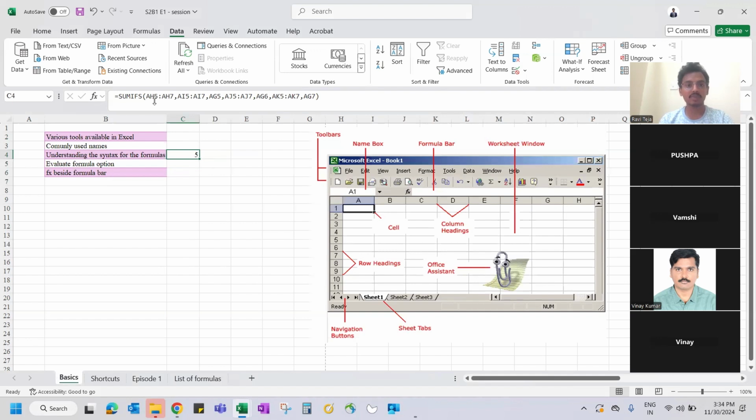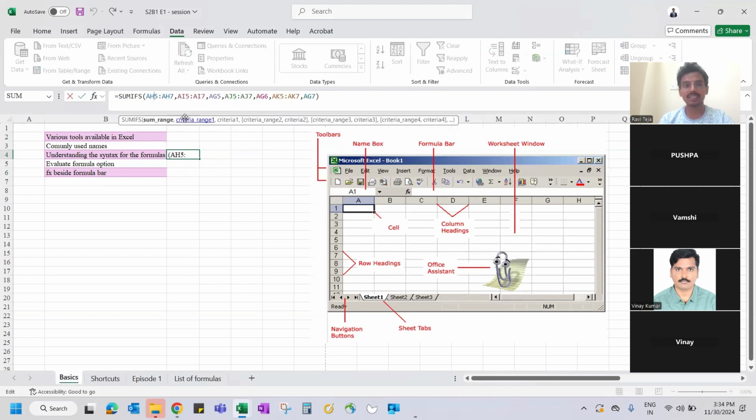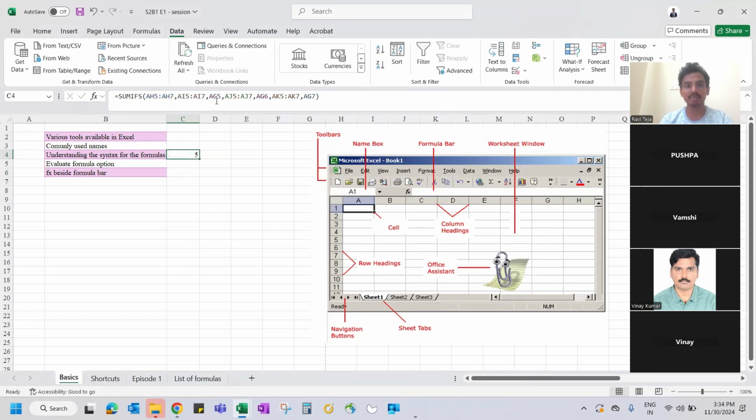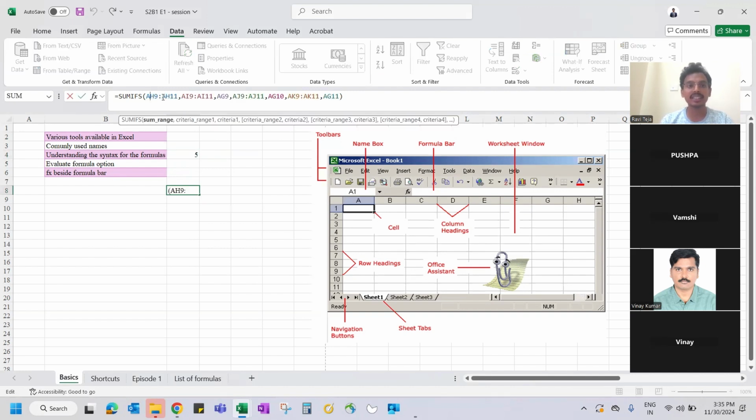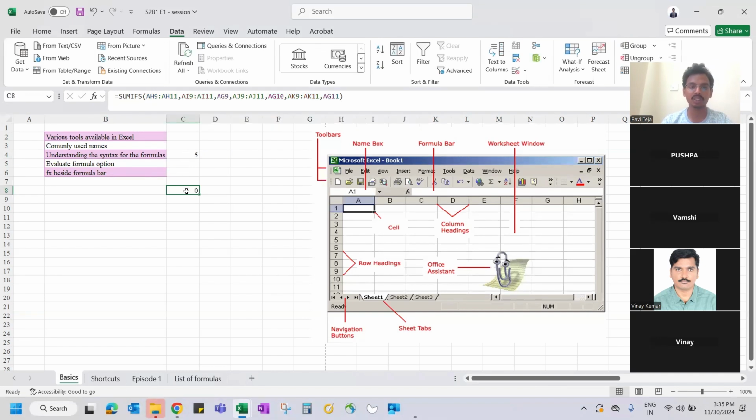For example, this particular formula, it's sitting in this particular range, right? Like AH5, AH7, it is sitting in this particular range. So if I move this and paste it somewhere else, the output is not working, because here I'm referring AH5 to AH7. When I move it, it's referring to different cells because these are not static. These things will keep on changing whenever you change the input. Whenever you copy and paste somewhere else, this will keep on changing. But you want something static every time. In that case, you have to use this F4.